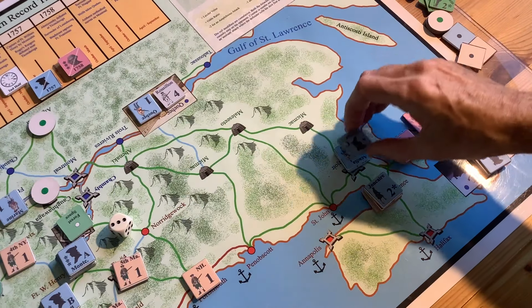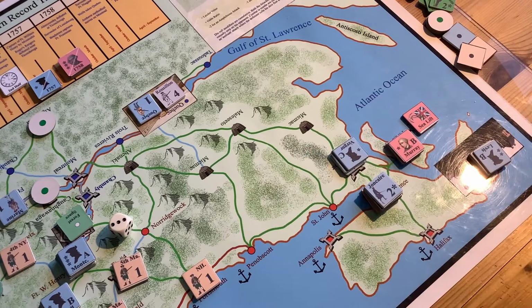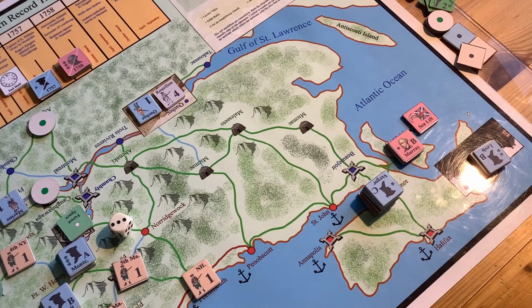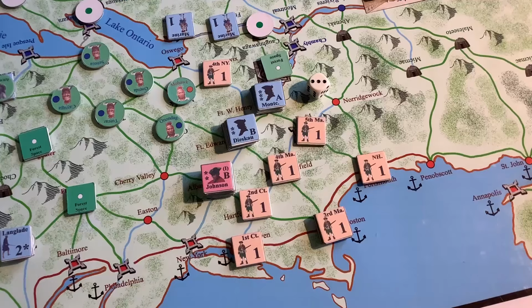Now we'll spend an action point on moving Vergor. He still has to roll to move. Let's see what he rolls. And he does get to move. So he's going to go on an all-out assault on Fort Lawrence, bringing up one of his action points. Move the marker down. Let's look at the other options.